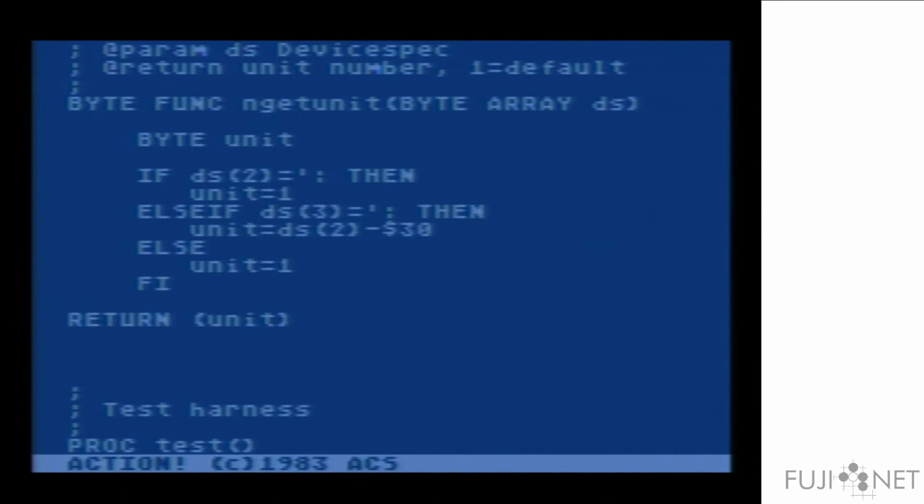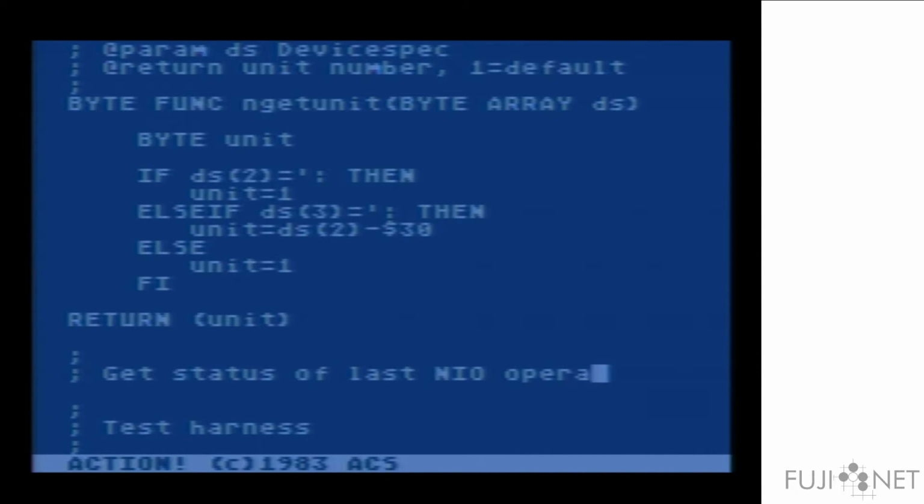There you go. And we want to return the value into the place that the operating system sets aside for this purpose, which we call dvstat. All SIO devices pretty much follow this convention.